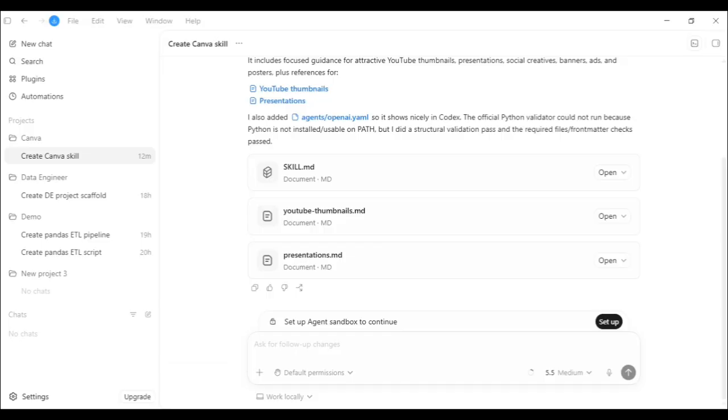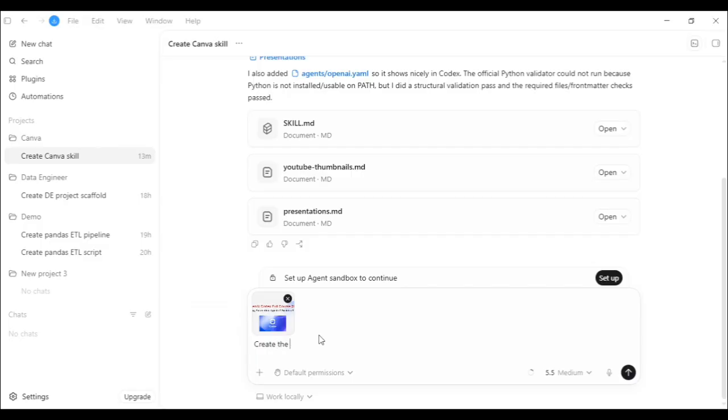I will demonstrate how you can use this skill and how you can create an attractive thumbnail. You can also click on the open skill YouTube thumbnail, and you can see what type of content they have created. Based on a certain image I am providing as a supporting image, I am writing a prompt to create a thumbnail to use on YouTube on the attached image. I have already attached the image. If you want, I can also attach more images that they can include into the Canva.